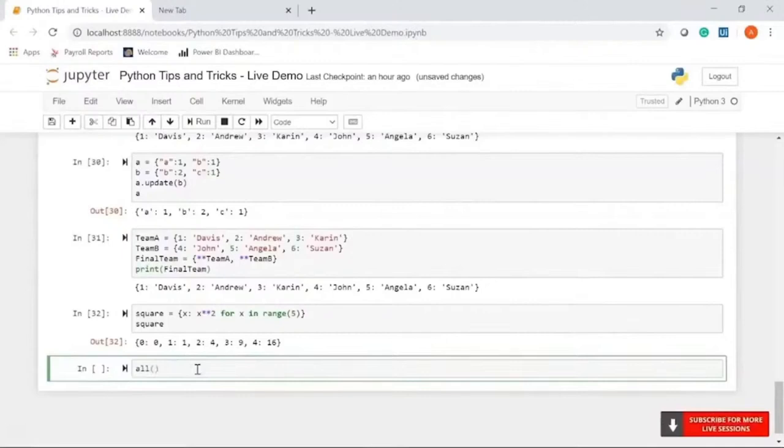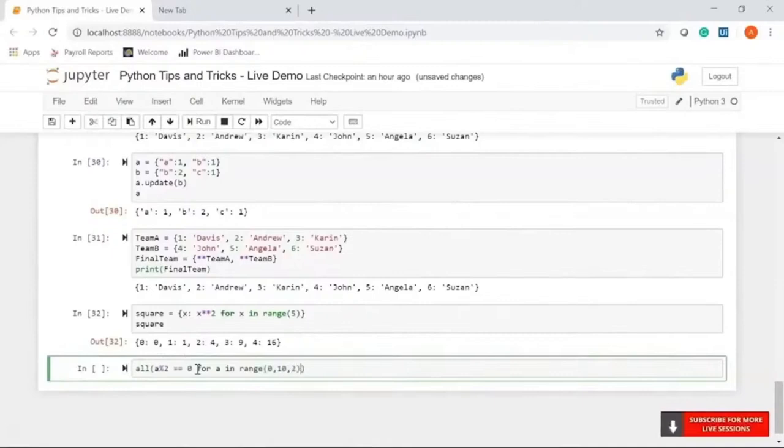So I'll say all. Now let's say I'll use a variable a, a % 2 equal to 0, for a in range between 0 to 10 with an interval of 2.